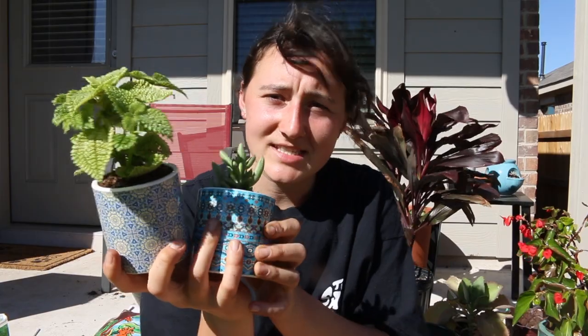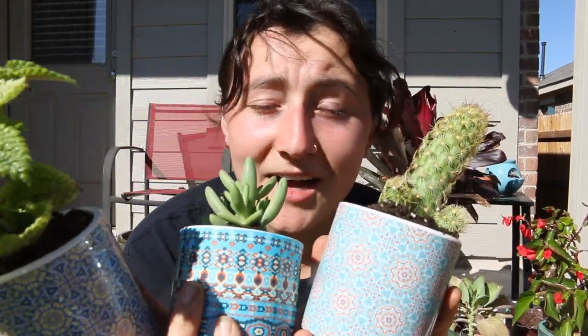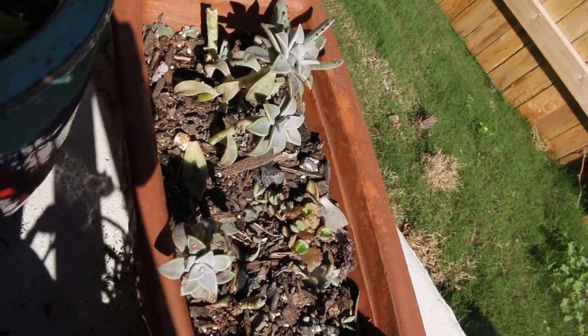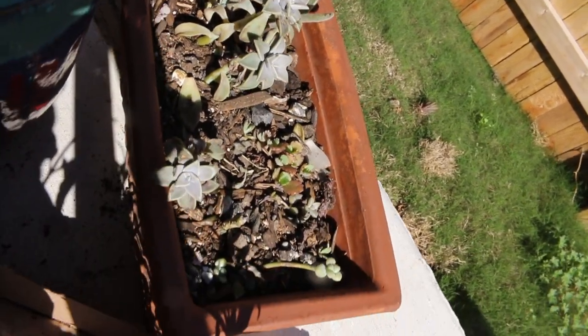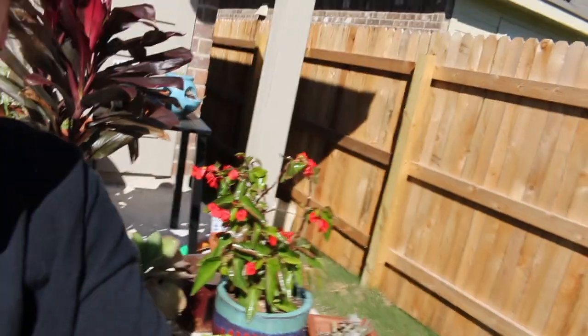So these are our 3 succulent babies. And then I have some succulents that I've propagated, and I think I'm going to use that to fill my 4th one of these. So we're going to take some of the guys that have been hanging out in here. This is my little propagation tray. We're going to take the three tall standy ones, and we're going to put that into the 4th little baby pot. First off, look at this growth.